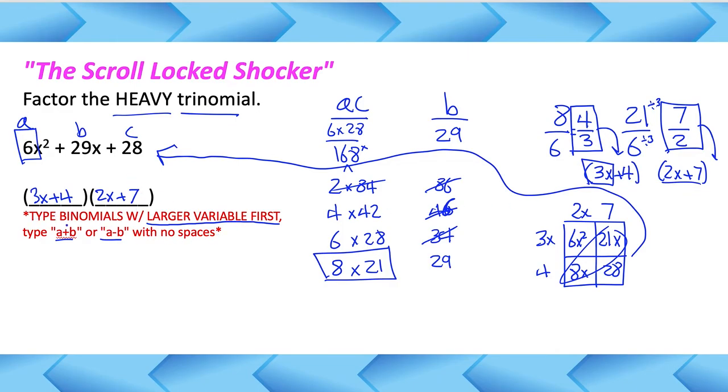So that's about it. Again, a quick replay on the AC method. You start by taking A times C. We got 168. Then we got to break 168 down into two numbers that multiply to 168 and then also add to 29. We found that on our fourth guess: 8 and 21. So making factor trees is kind of a big deal and then knowing what numbers go into larger numbers is a big deal.